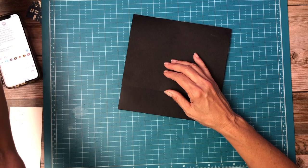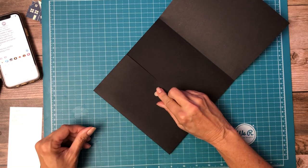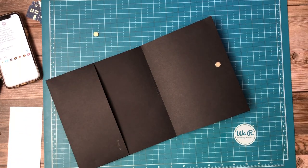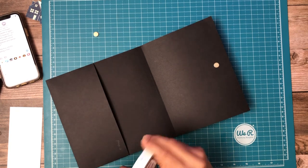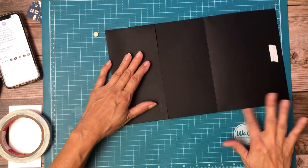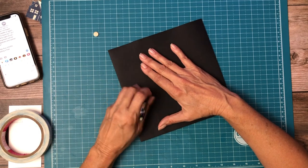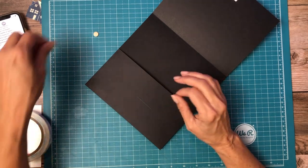Now we're going to add some magnets. We'll do the top first. So if you're designing your own books — I mentioned this on page three, which is the same design — remember that if you're doing a flap over a pocket, that flap has to reach far enough for the magnet to be able to secure down here without it wanting to peek up from under the designer paper. So it's just a good rule of thumb. In this case, I can actually draw a line so you can see there is significant overlap — so I've got a lot of room to operate in, and that's what you want.